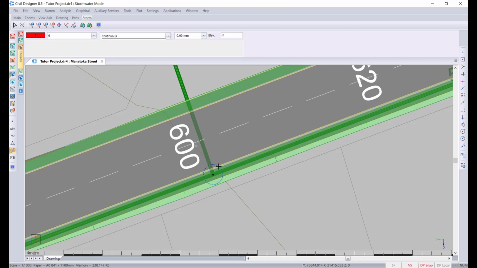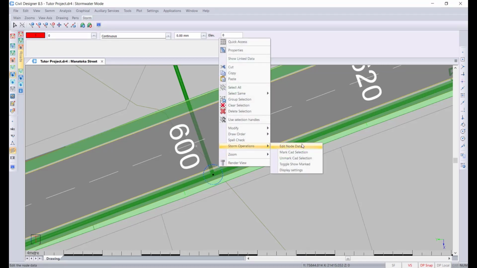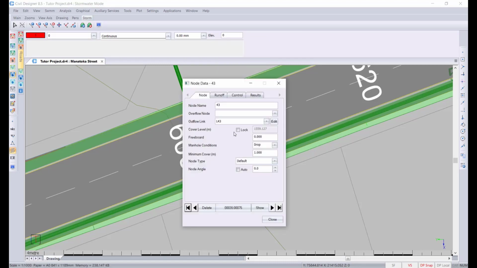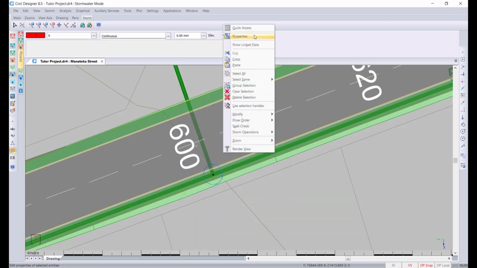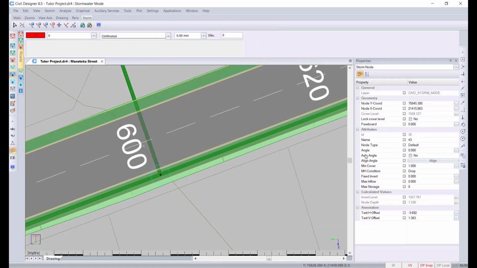Individually, if you want to change your manhole types, one way would be to go to Storm Operations, Edit Data, and over here you can change your manhole type. Alternatively, you can also do this in the properties by going to your manhole type and changing it here.